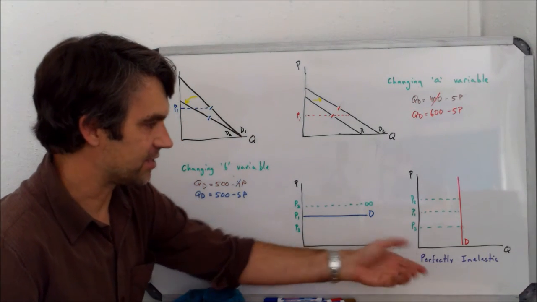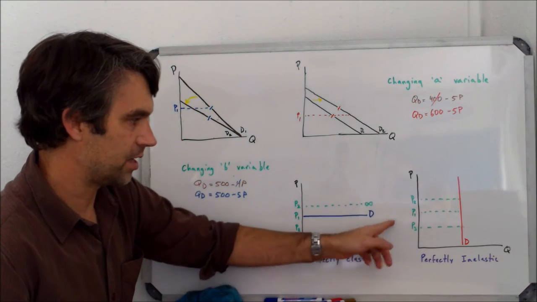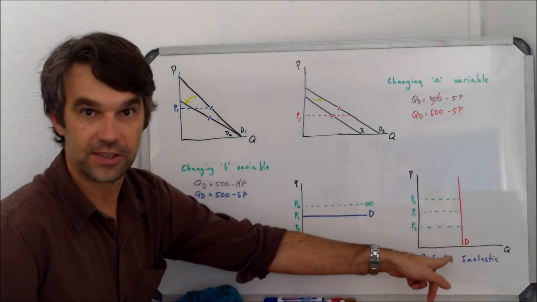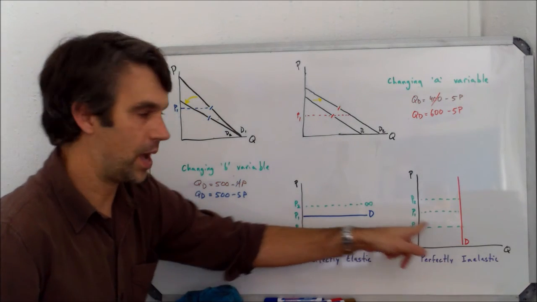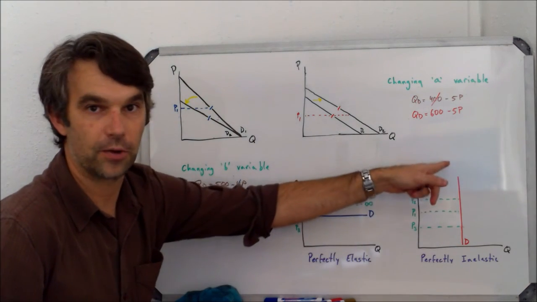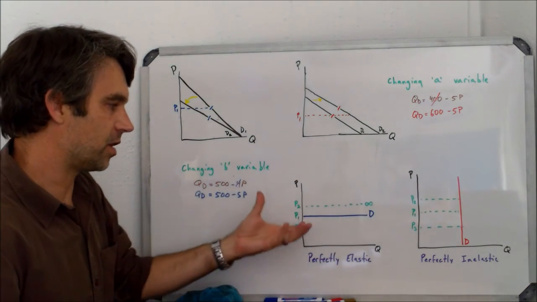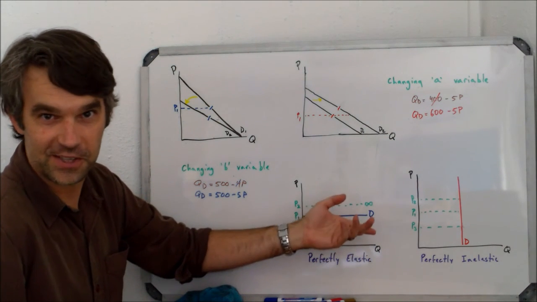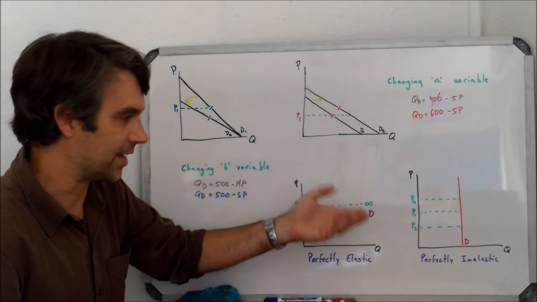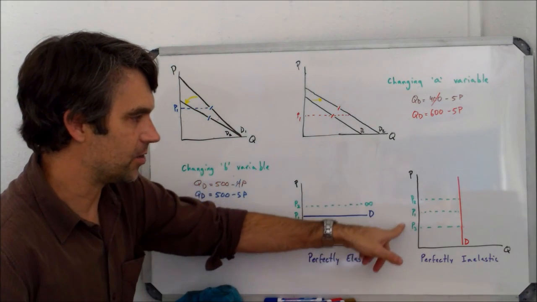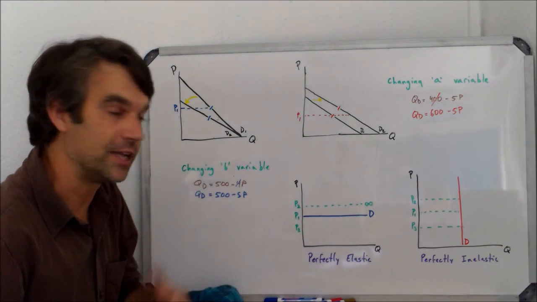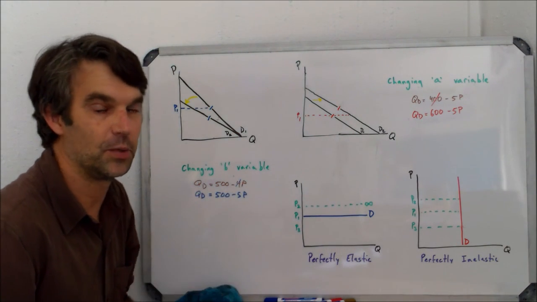So perfectly inelastic is just the opposite. No matter what I do to price, the demand remains the same. I can lower it, I get the same amount. I can raise it, I get the same amount. Again, both of these are unrealistic because there's not infinite demand for anything, since there's not infinite people. Likewise here, you can't raise the price forever because no one has an infinite amount of money, so at some point you would have no demand left.